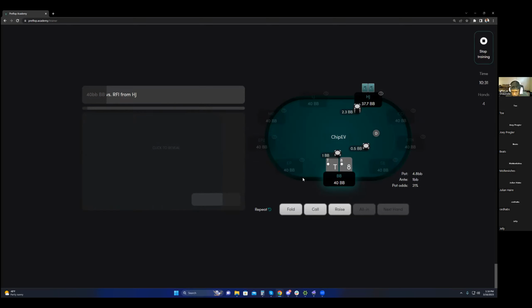Let me think. I'm trying to think where we stop jamming a lot. I think hijack isn't, I think it's low, maybe middle position where we stop jamming. I still think we have a couple of hands where we jam here. What would those be? We saw what they were in the cutoff. Where do you think they go in the hijack? I still think ace queen off jams. Some frequency. Okay, three bet some frequency, jam some frequency.